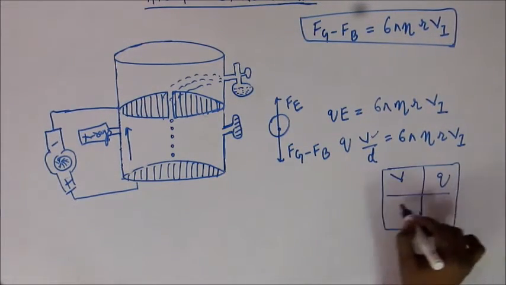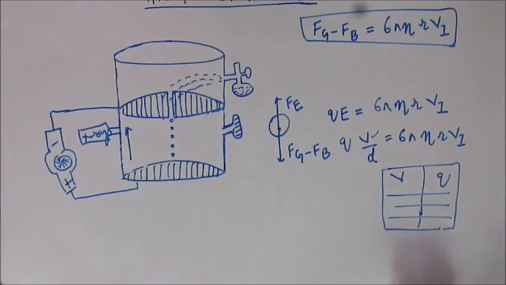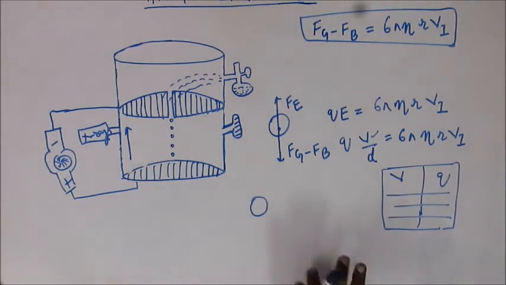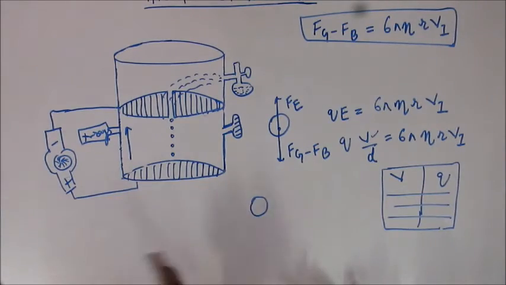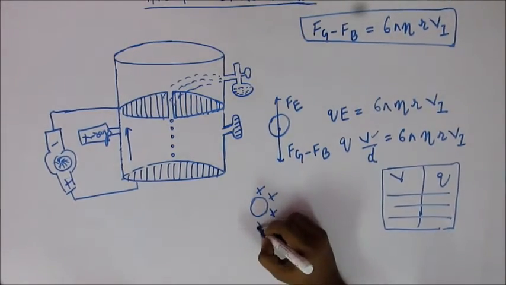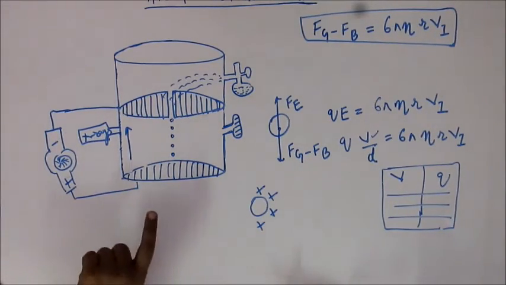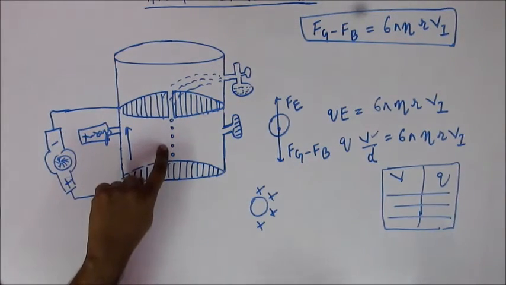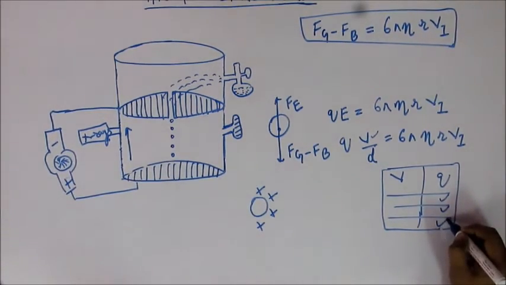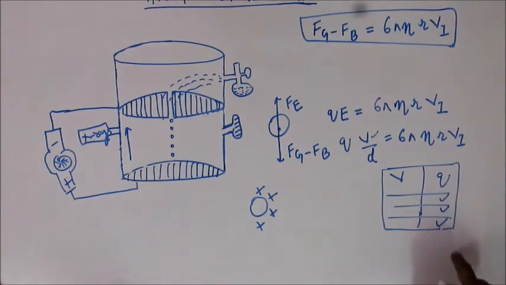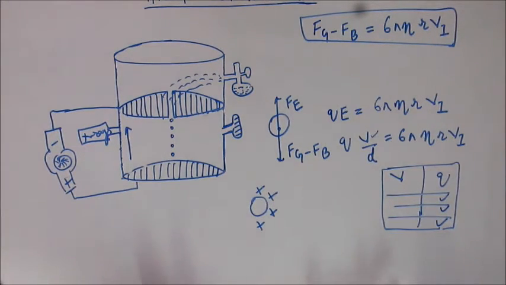You can make a table of voltage and corresponding charge, and you can get different values of charge for different values of voltage. Charge can be different — as you understand, an oil drop can lose many electrons. When X-rays bombard an oil drop, it can lose many electrons. If it loses one electron, there would be one unit of charge; it can lose two, three, or four. So during the course of the experiment, depending on the oil drop chosen and how many electrons it has lost, the value of charge will come out different. You have to repeat the experiment many, many times to compile all the possible values.